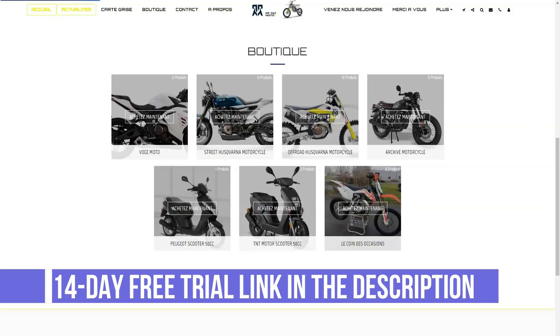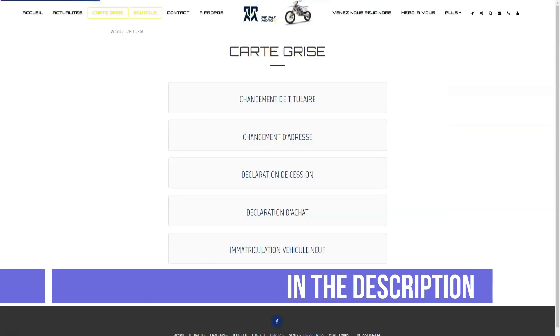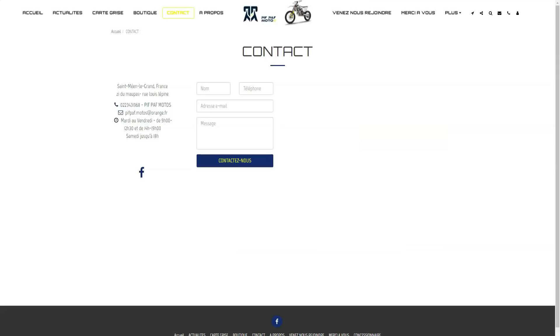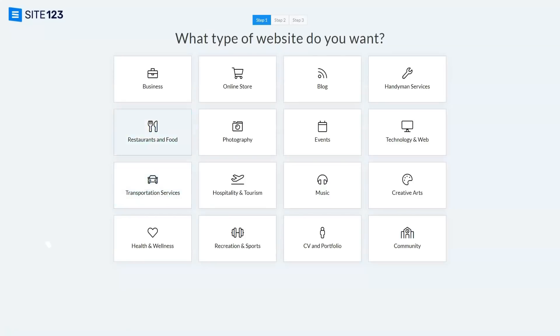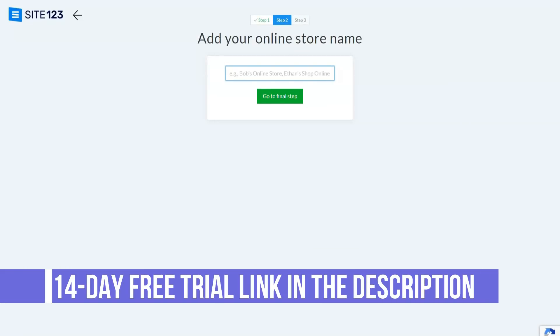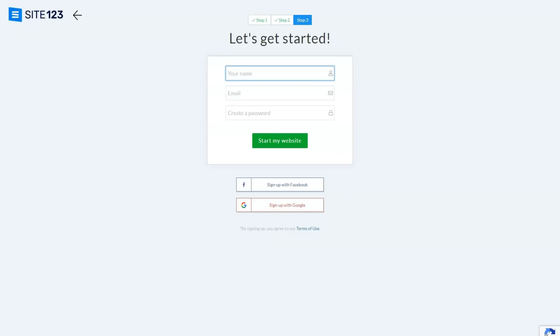With plans starting from free, you only pay for the features you want. The free plan's main limitations are limited e-commerce functionality, contact form content not sent directly to you, no custom domain name, and the Site123 logo appearing on every page. While the free plan can work great for a personal website, these limitations make it unsuitable for a professional website, and most likely you will want to upgrade to a paid premium plan for your business.